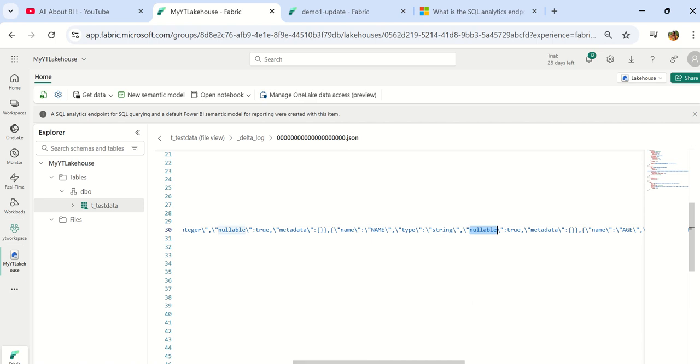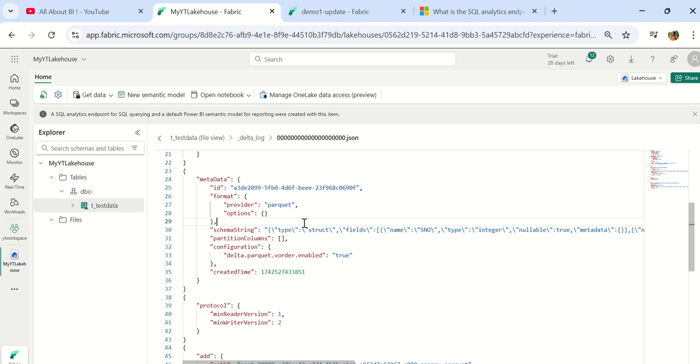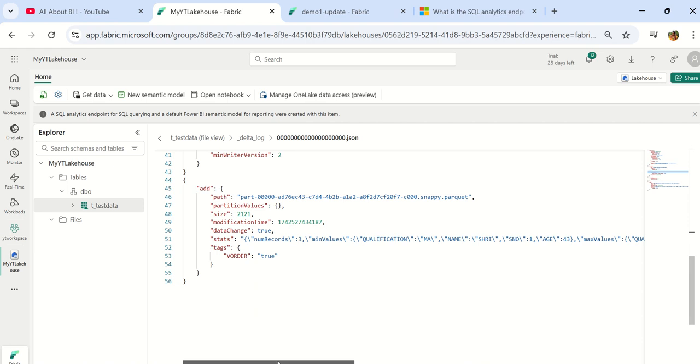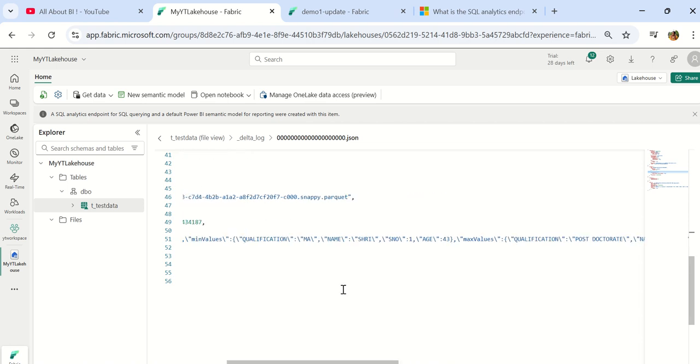It is nullable. And then if you come to the next, the name of the field is age, and the type of that field is integer. See how intelligently this delta table works. It reads the data and decides the data type, and then it stores the metadata in the file. Next is the qualification field, where the type is identified as string and it is also nullable. So it is the metadata of the file that we uploaded. We have just 4 columns, that's why we see 4 columns here. If you come to the bottom, you will see the data as well.